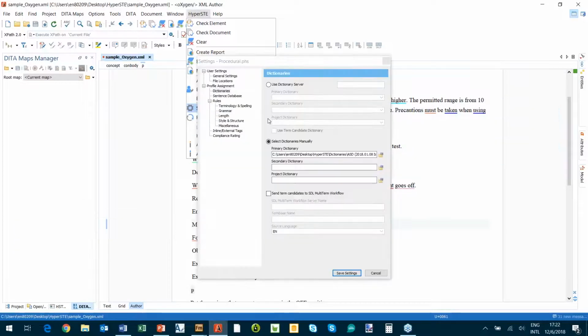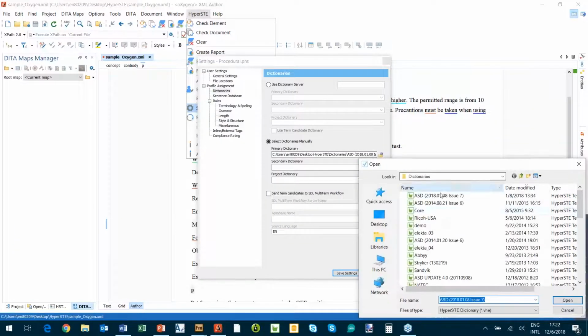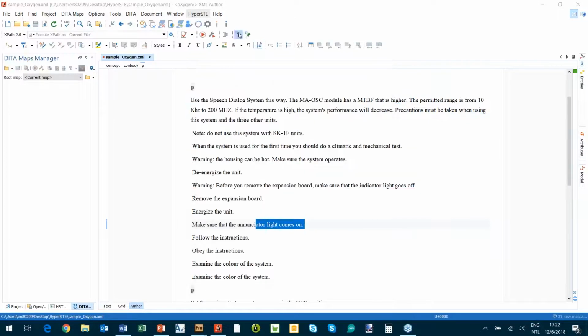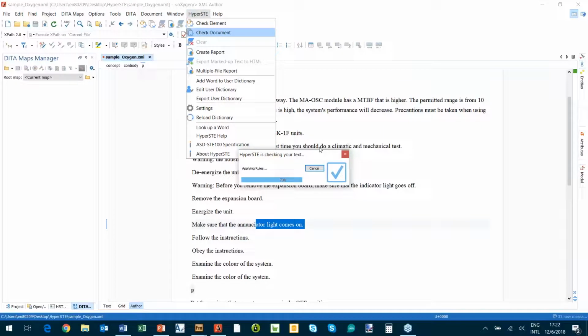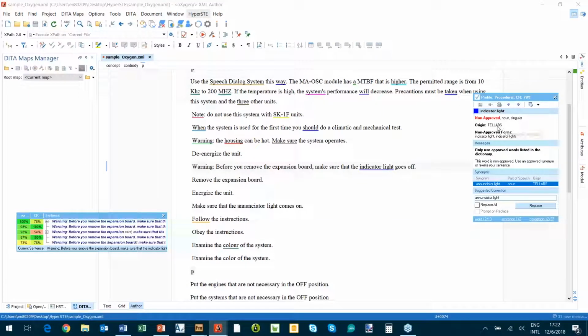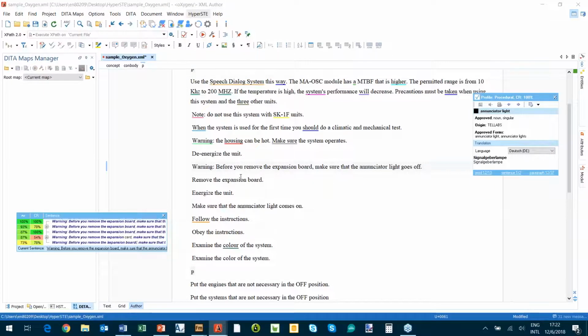So the next thing I'm going to do is switch back to a demo file that I had in place where actually these words were in there, and do another check. As you can see, these words are now being actually recognized. And in this case, we're in the dictionary of a company called Tellabs, which tells us that we cannot use indicator light, but it needs to be a non-shade alike. And I can just do replace all, and it will make those changes for me. It does so according to all the writing rules and then some.